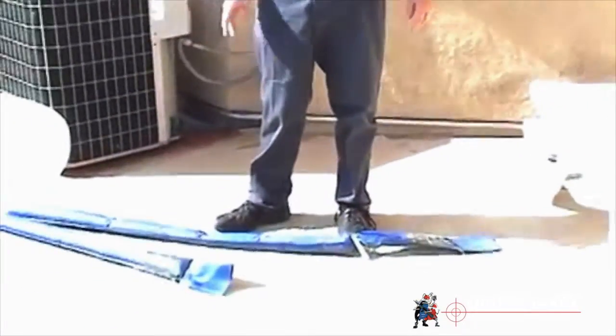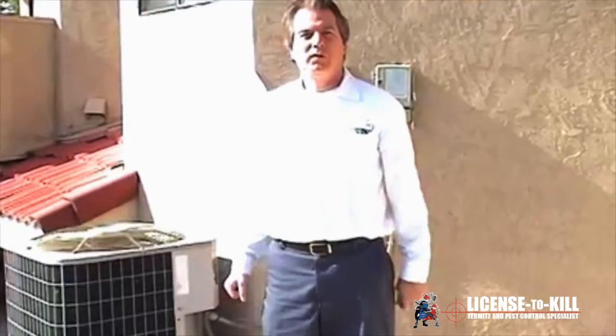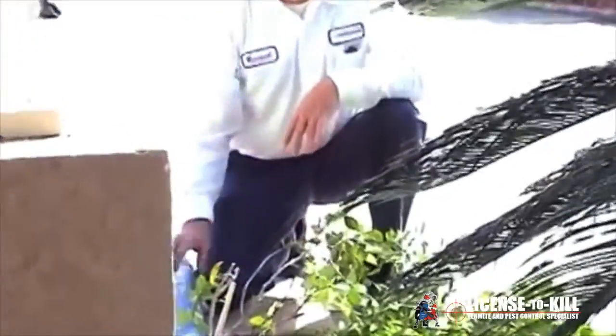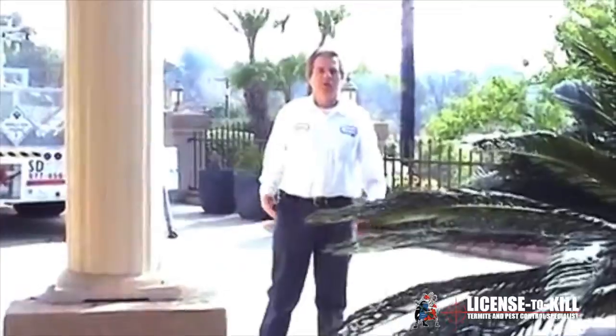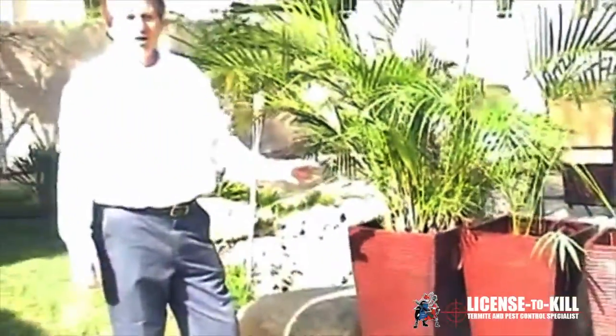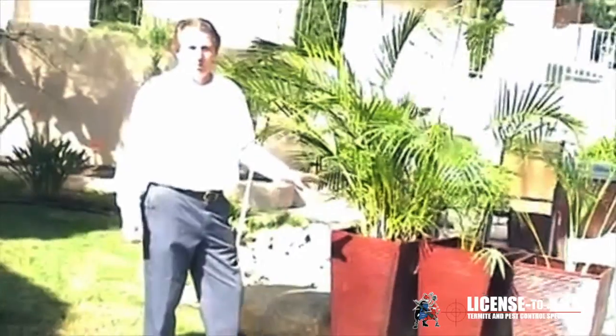This is a water snake that we use to hold the tarps down to get a good ground seal. We also have sand snakes to hold the tarps down — this is what weighs it down when the wind blows and keeps the tarp in place. We try to save every plant, but we need at least a foot of clearance around all plants and the building for a good ground seal. Any outdoor plants right against the wall should be moved away from the structure so the tarps won't damage them and the gas won't burn the plants.